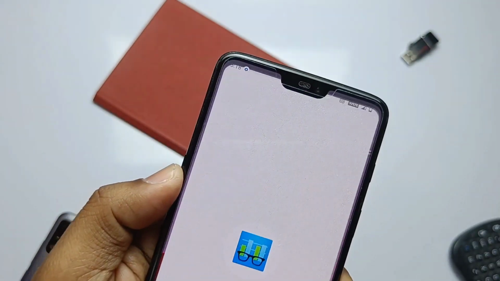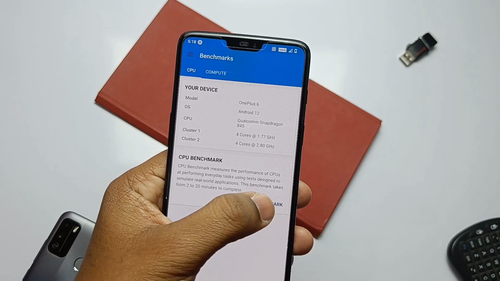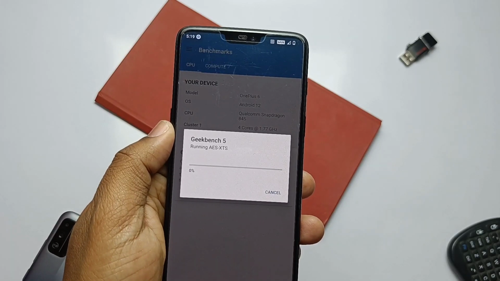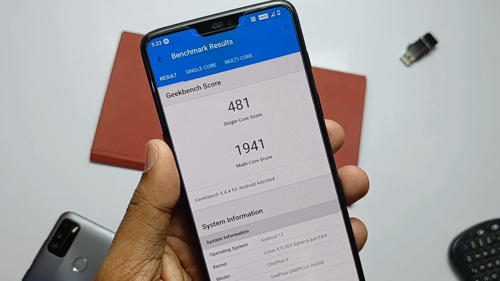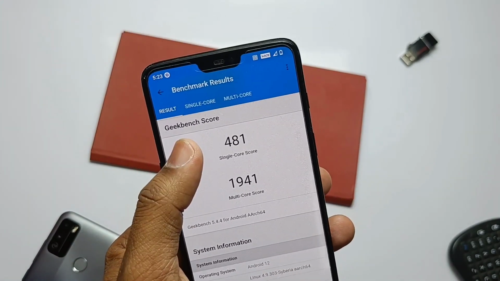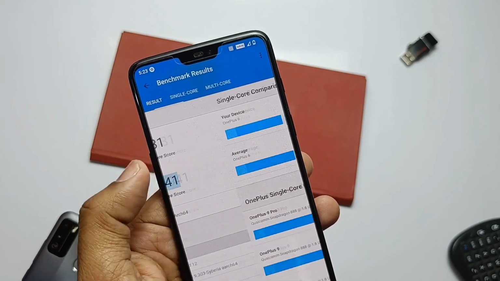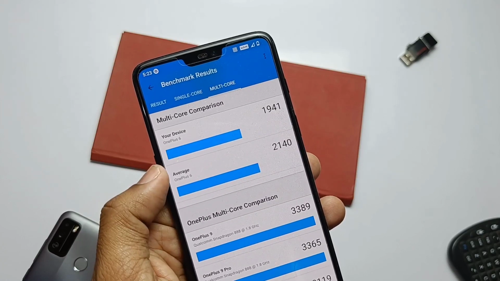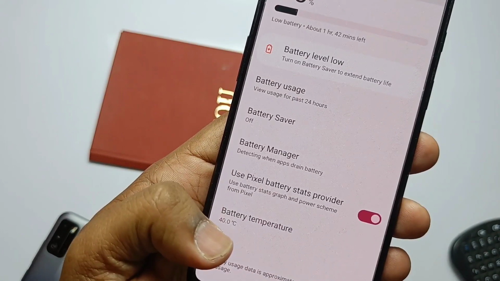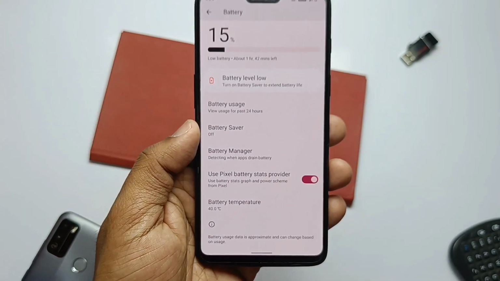The ROM has lots of Bionic and ART improvements, so performance-wise the ROM is working very good, similar to the last update. But the Geekbench test results were lower in the older updates, so when I took the Geekbench test on this new update, we got 481 for the single core and 1941 for the multi-core. It's still lower than the Pixel and the Awaken OS ROM, but still closer to the average. But I think as the temperature of the device was raised, that's why we got these lower results.